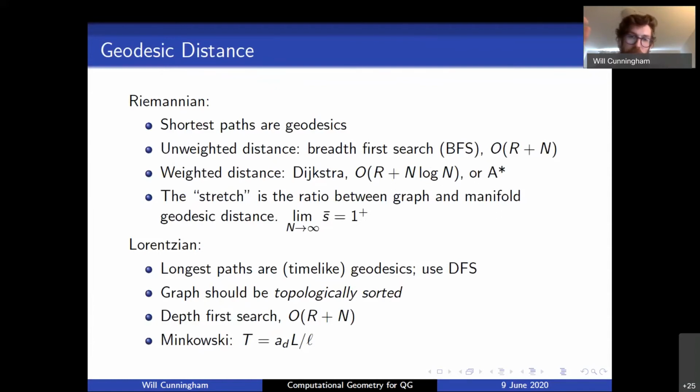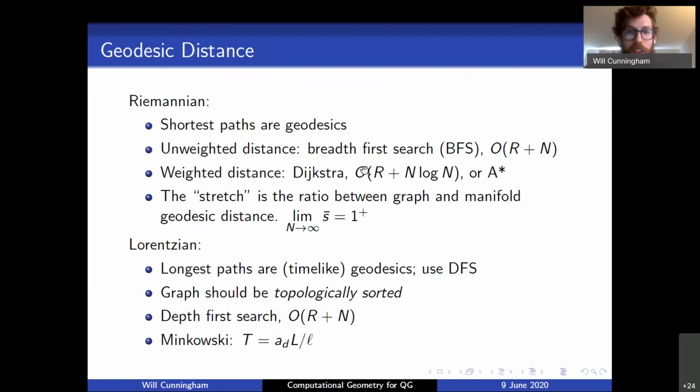And so what this is doing is it's starting at a particular source. You have some particular target in mind, perhaps represented by some labeling number. And what you're going to do is, for each neighbor of your root node, you're going to assign it distance 1. For each of their neighbors, you'll find distance 2. For each of their neighbors, you'll find distance 3. And you'll just keep going on and on until you end up at your target node, and you'll have the distance for it. So it's pretty straightforward.